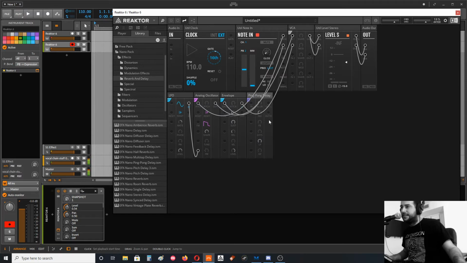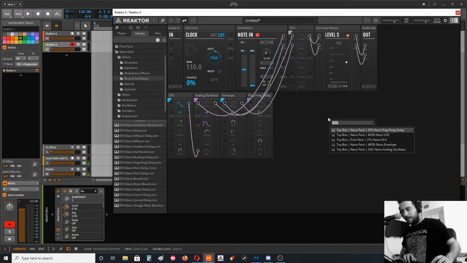And since we are pretty much in a modular environment, there's a couple of ways we can connect this. So what I want to do is have the output of the oscillator going into the delay, but have this merge with the original signal in a mixer of some sorts. I want to manually control the volume of the delay because there's no volume here to mix this signal with the original signal. So I kind of want to have control of that.